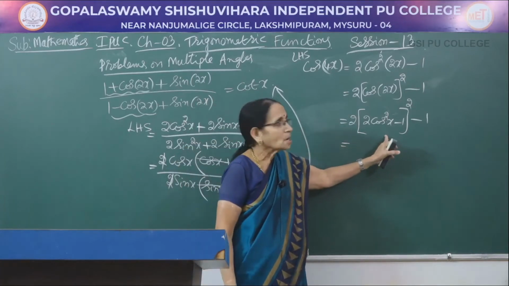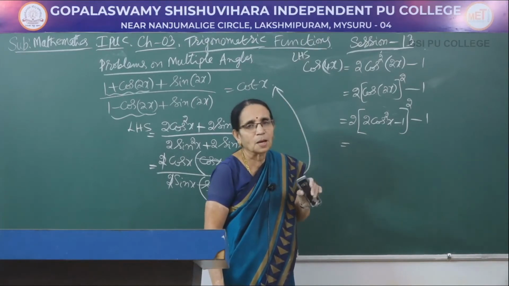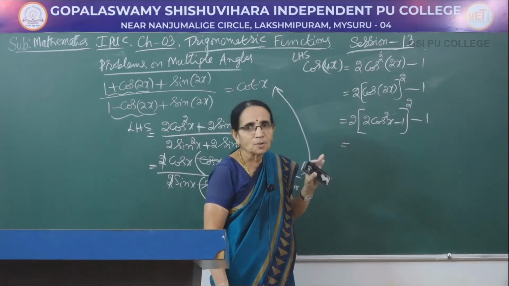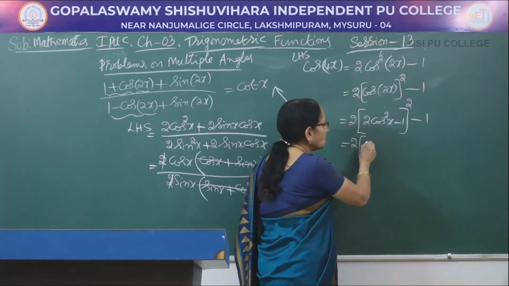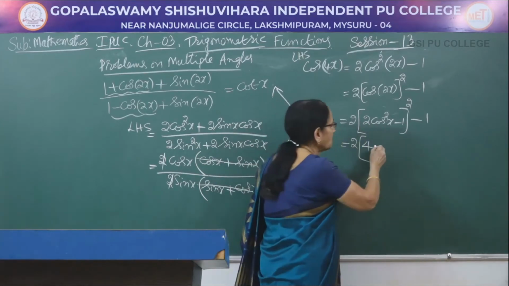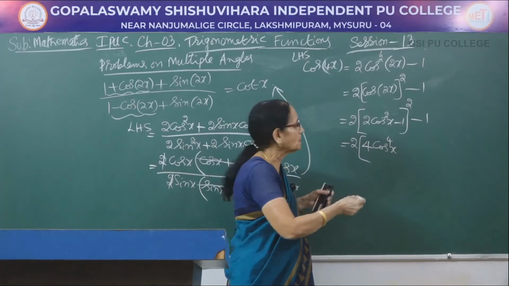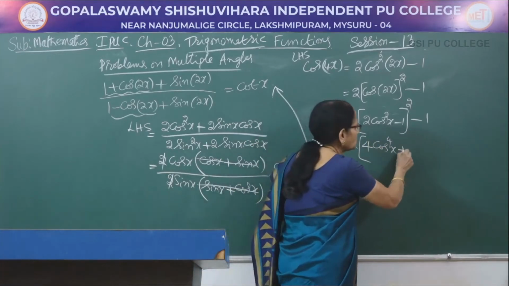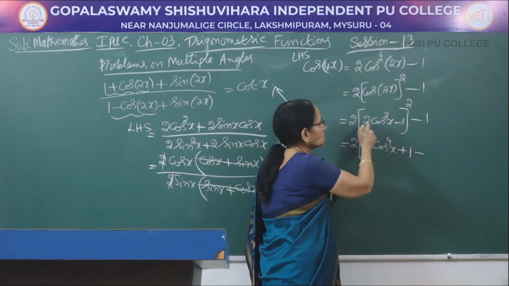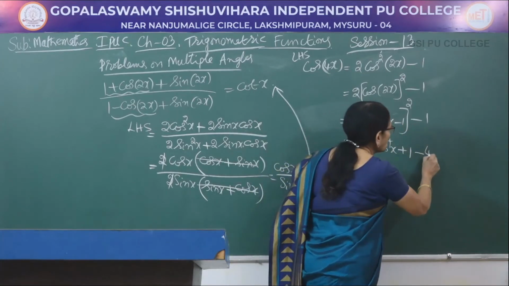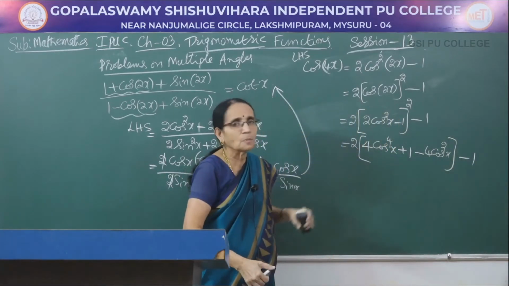Now look at this one. It is of the form a minus b the whole square. So our high school algebraic formula, a square plus b square minus 2ab. But 2 you write outside. A square, 2 square is 4, cos square whole square means cos to the power 4x. Or if you cannot directly write, you write one more step. Then a square is over plus b square, that is 1 square is 1, minus 2 into a into b. 2 2s are 4 into 1 into cos square is 4 cos square x. And this minus 1 you write outside the bracket.